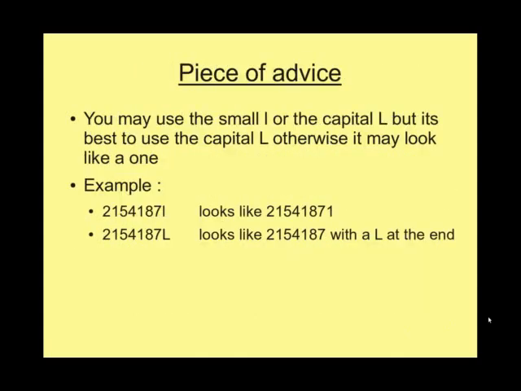To end this, I just want to give you a piece of advice. You may use the small l or the capital L, but it is best to use the capital L, otherwise it may look like a 1. And now what I mean is that if you have a number like this, 2154187, and you want to tell the compiler that's a long number, don't use the small l, because now it looks like this and it starts to look like this, right? So this looks like a 1 at the end, right? So use this. So now this looks what it should look like. This looks like the number followed with an L at the end.